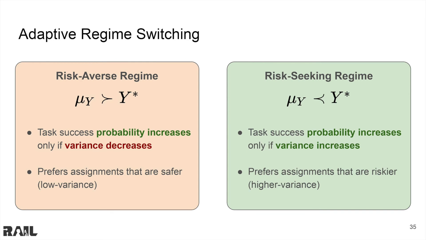With our method, we have adaptive regime switching, which tends to reduce variance only if the allocation can meet the requirements, but aims to increase the variance if the requirements cannot be met. Now that I have discussed the theory and motivation behind this work, I will discuss the experiments used to validate our claims.